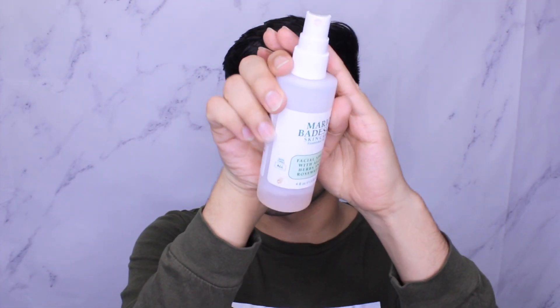My skin wants to show out because I'm recording. To finish off the whole routine, I am going in with the Mario Badescu Rose Water — you guys can see I'm running out. And once again, we are going to blend that in. We are finished — this is my skincare routine. Let's get a little close-up. Yes, look at that skin, honey.